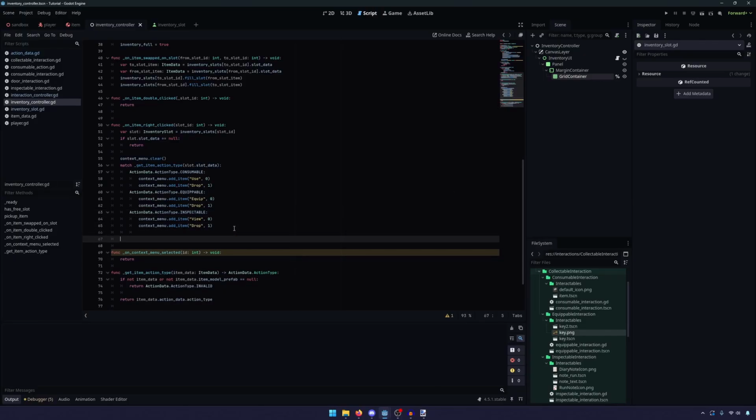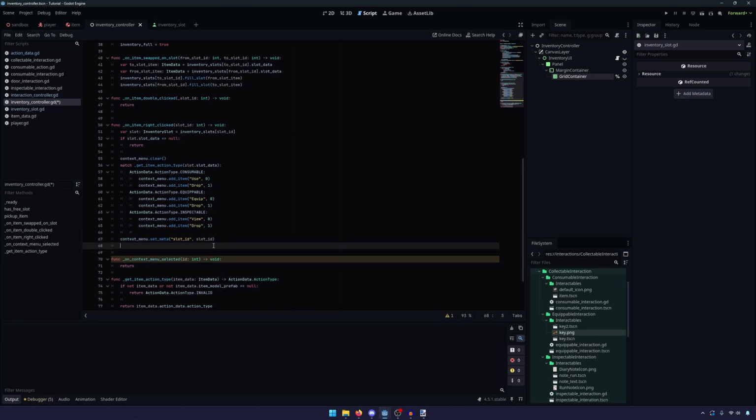our context menu has some values. So what we're going to do is take our context menu and call set meta, which is going to set the metadata on this context menu. We are going to set the slot ID to slot ID. And now all we need to do is get the mouse position and set that when we open up the context menu. So the way we're going to do that is by calling var mouse position. I believe this is a vector 2. Let me go ahead and write that out and we'll figure it out together. This is a vector 2, I believe.